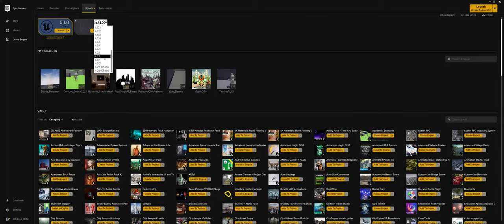This becomes a little bit important from the standpoint that, as you can see under my projects, I have some projects down in the corner here that are 4.27. I have a couple of 5.0s that could run into some issues. And at some point here, I do need to go through and actually update these for 5.1.0. However, the one nice thing with Unreal is that we are capable of having multiple installations of the engines. So if you're working on a previous version and you're not ready to update it to say 5.1, you can actually have another instance of the game engine installed.